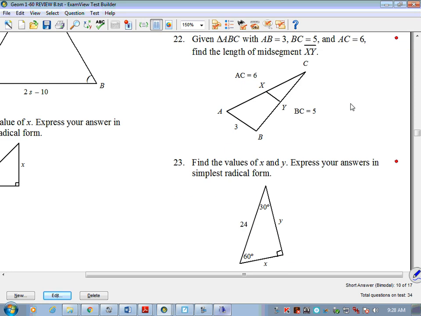All right, number 22 comes from lesson 55, triangle mid-segment theorem. All right, it says given that triangle ABC, it tells me that AB is 3. Basically gives me all the information I see in the picture. Okay, AC is 6. We want to find the length of mid-segment XY. Because they tell me it's a mid-segment, the mid-segment is always 1/2 the side that it is opposite of. It's opposite of 3. So 3 divided by 2 equals 1.5. Okay. Let's see if that's an acceptable answer on that. And it is. XY equals 1.5.